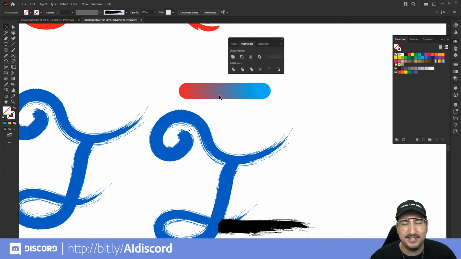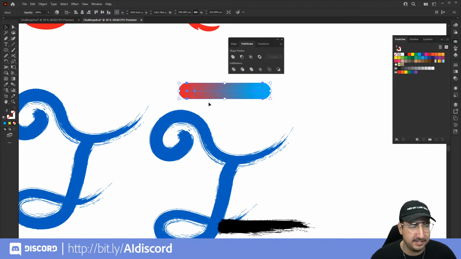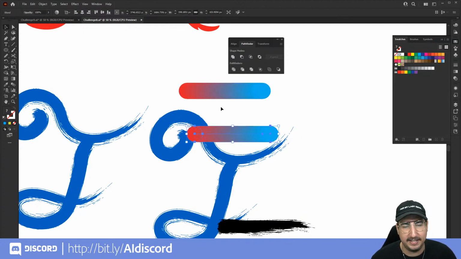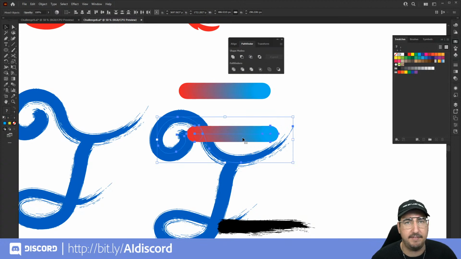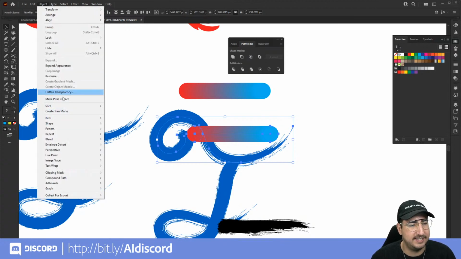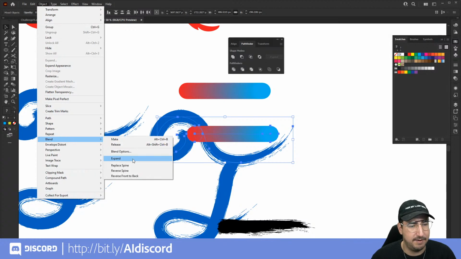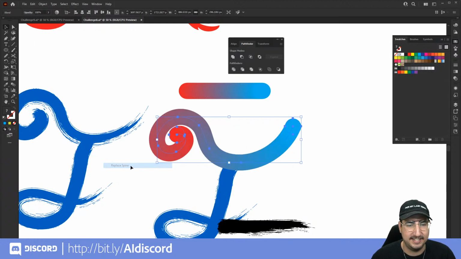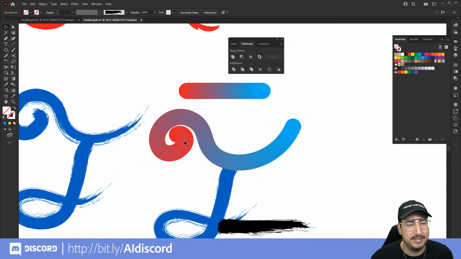Now, what I want to do, this is going to be crazy. We're going to make a copy of this blend, Control C and Control V. And now we're going to select this shape in the back, right? We're going to select our path that we have back here. This is another way to make brushed lettering that's going to look really good. So we're making our path here and watch what happens. We are going to go to Object, Blend, and Replace Spine. Look at that. And it has put that blend all the way across onto this spine.